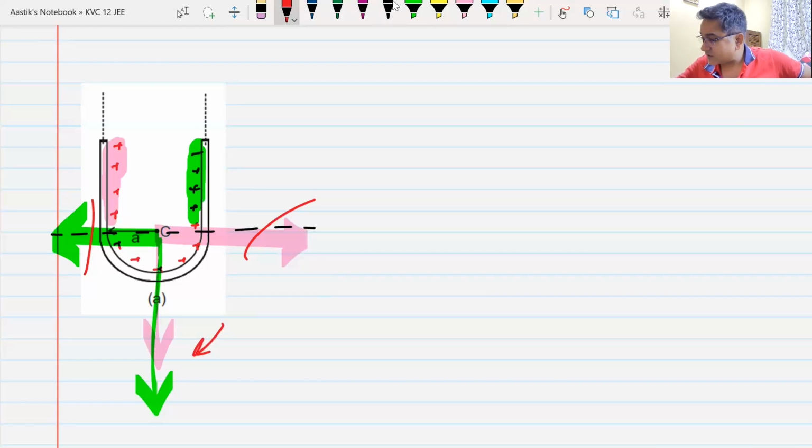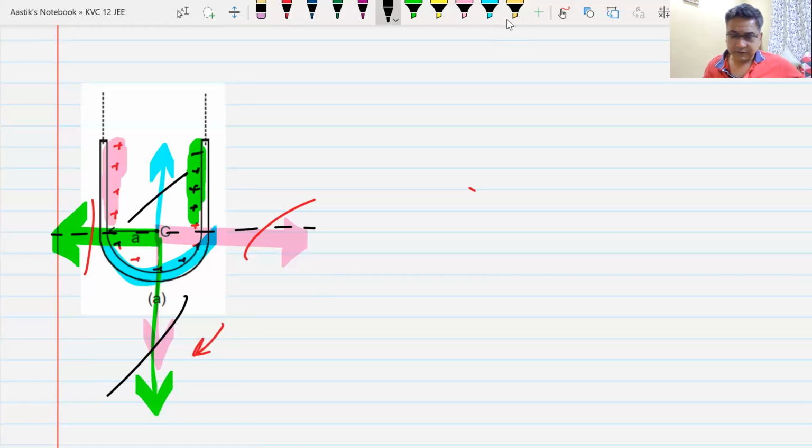Because of this positive charge, let me color it blue. It will go like this. Lambda by 2. This cancels this. We end up with 0. Do we understand this, or has this gone above your head? Shall we move ahead in life? Life has to move on. Yes, sir.